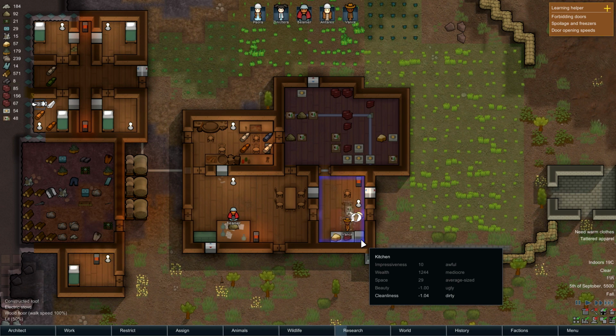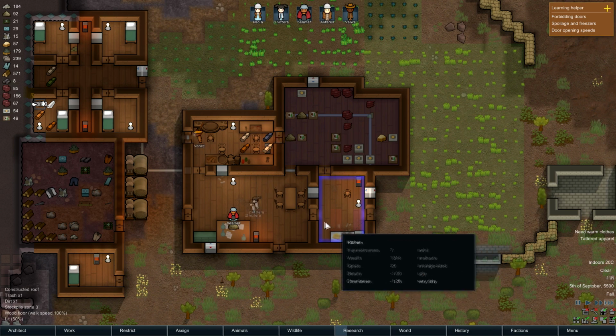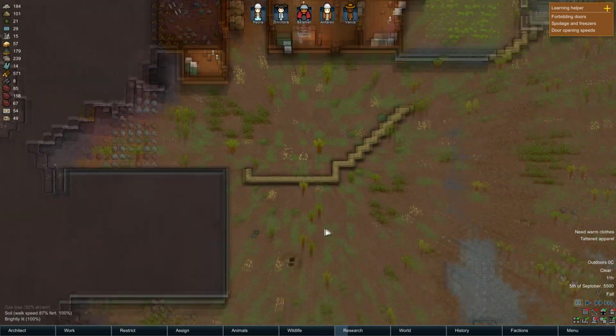There we go. Bringing everything in. And bills, we will suspend these two, because I believe we've done enough. Vance, what are you? Oh, okay. There we go. And he's going to start working on bricks for us.